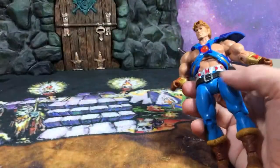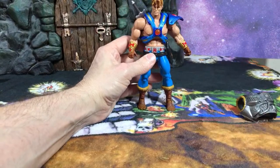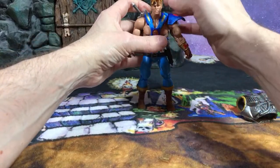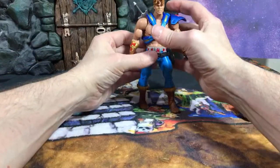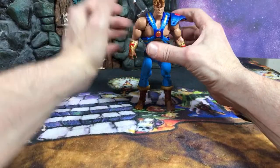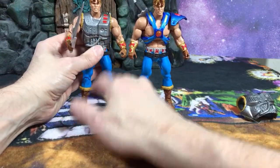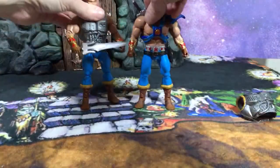So let's get into some cool customs. One custom that is really easy to make, that I would suggest if you're going to have a Hero figure, is to get two, just for this one custom: Hero dressed like this from the Filmation pitch in the blue armor, and then Hero dressed like this, which is his alternate armor. That's one really quick custom. Basically, just swap the armor out, and then you have a second Hero the way he looked in the comic.